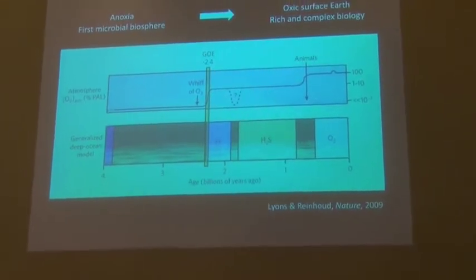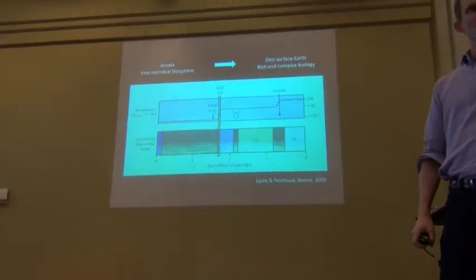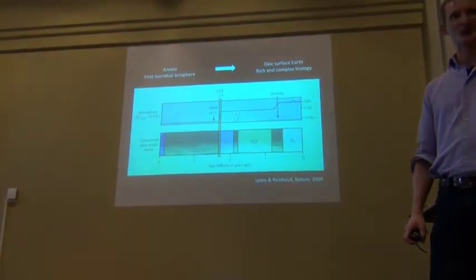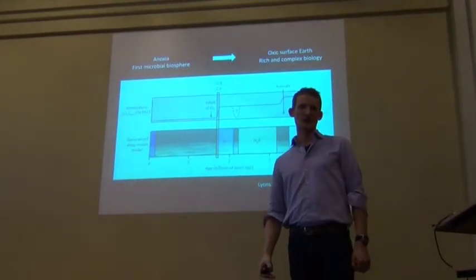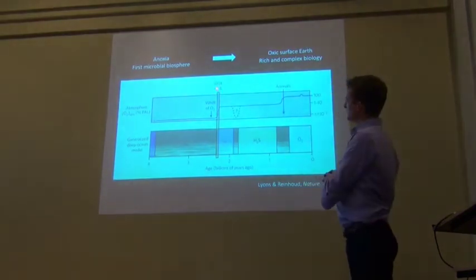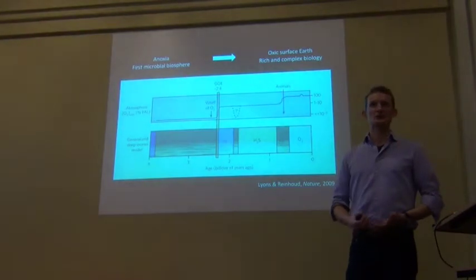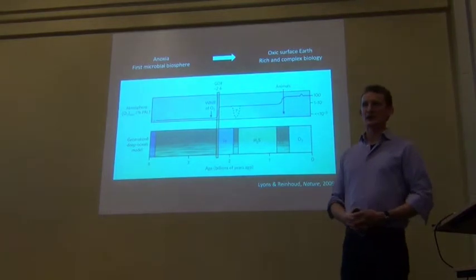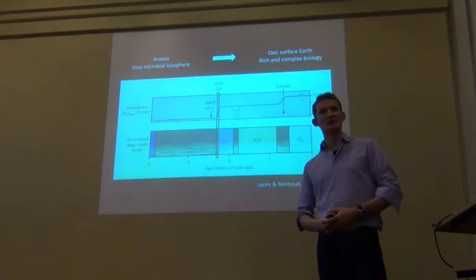You see that the line is up at certain points. Why don't you have that? That's a really good question. Actually, we don't really understand. We're still trying to work it out. So we call this the GOE. It's the Great Oxygenation Event. It's when oxygen first appeared in the atmosphere. What we know is that bacteria that make oxygen started to grow around this time here. So around 3 billion years ago, we had bacteria that made oxygen.